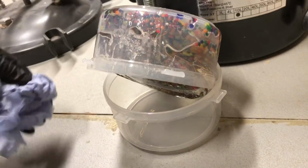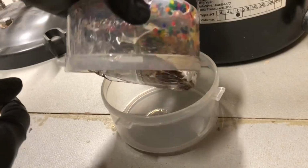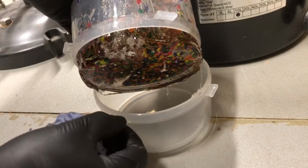It's probably a little bit too late actually. I probably should have caught it about an hour instead of 2 hours. So it's been in 2 hours, and if I'd left it maybe an hour, that might have been better. And let's just see. Oh, there it comes.